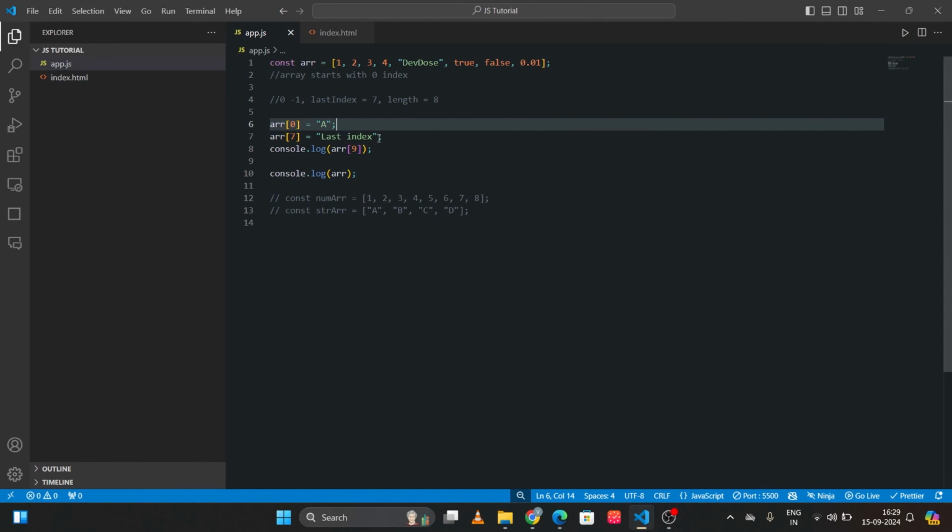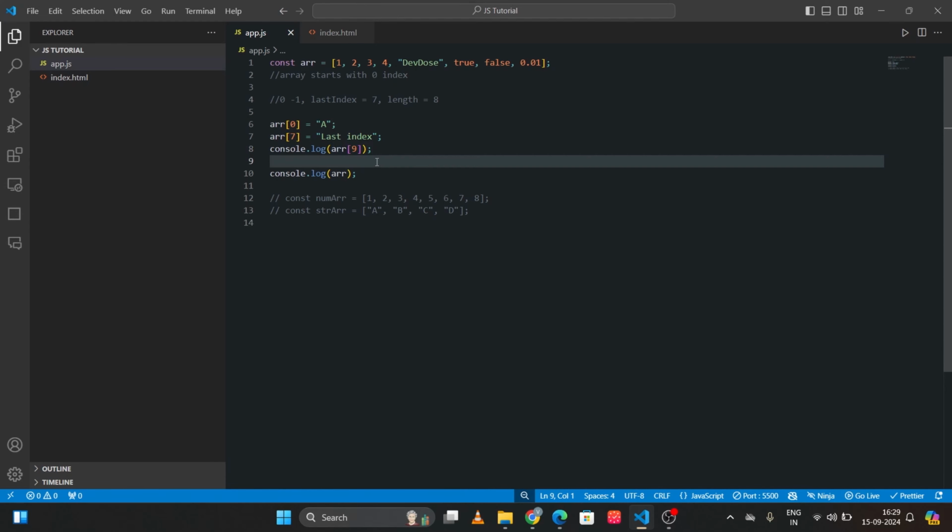So I hope this is clear, and this is quite simple to understand that array can be replaced easily if you know the index. If you don't know the index, it's going to be a little troublesome, but as of now, I think it's very clear that you can create an array using this syntax. You can manipulate the array if you know the index. You can edit the particular index, and also if your index is not present in the array that we created, it is going to give us undefined.